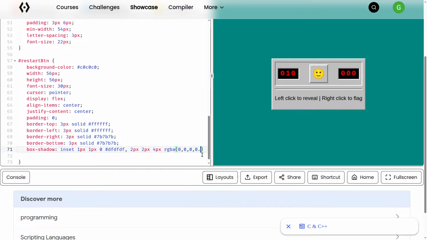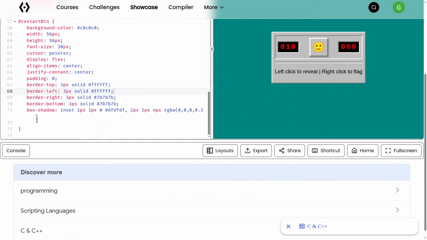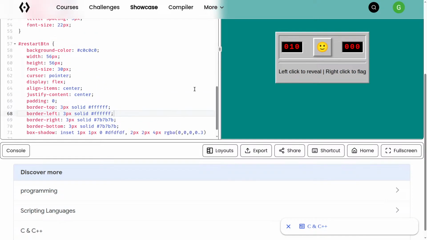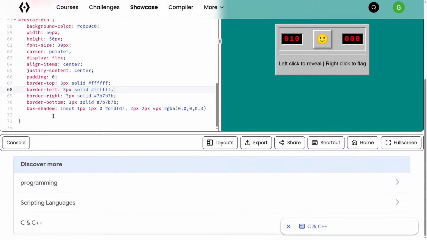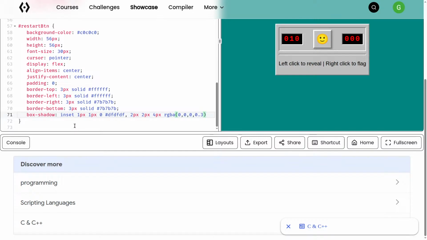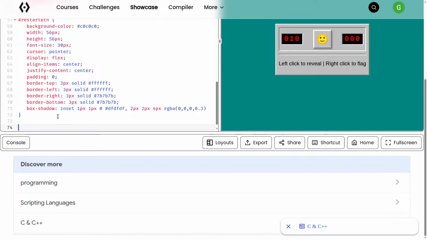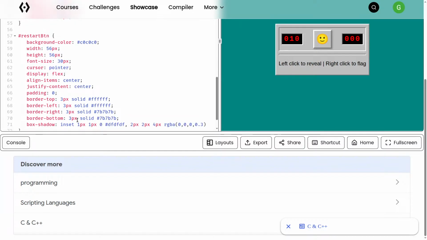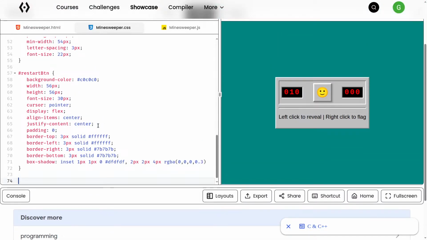So we'll just do 0.3 here. So kind of looks like a button now, doesn't it? Now we have to add an active button, so kind of make it look nice, I guess. That's a lot of CSS, but it's fine. We are making a Windows 95 vibe here, right? We're kind of giving that, so it almost looks similar, if you guys remember the Windows 95 Minesweeper. Yeah, it is basically that. I'm kind of going for that vibe right now, right?